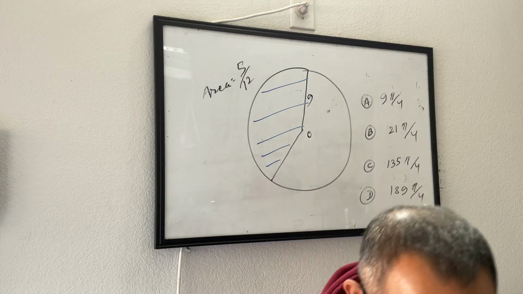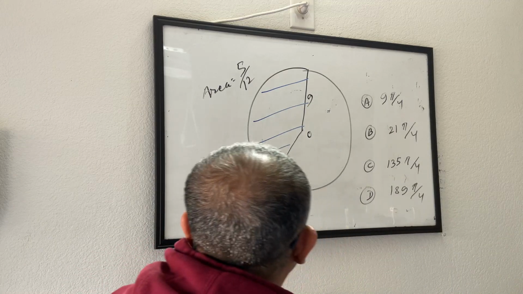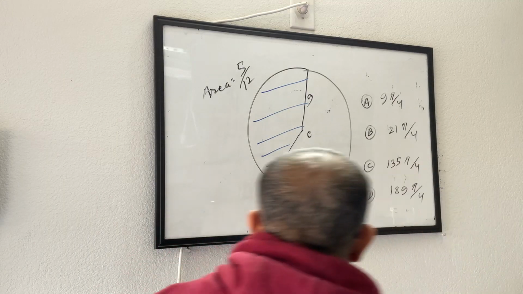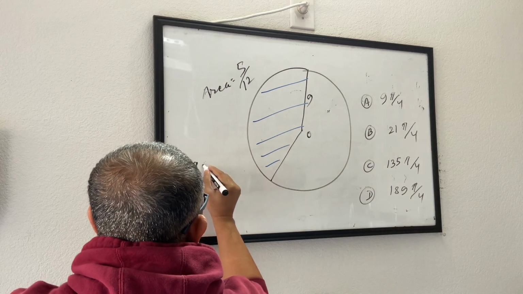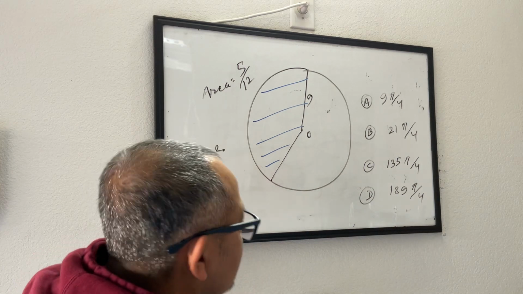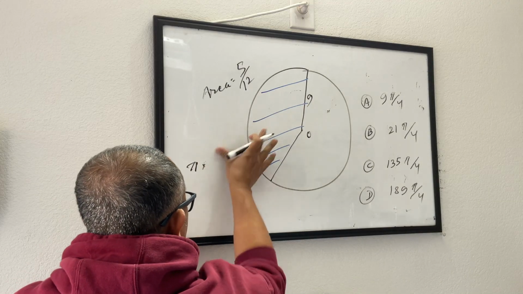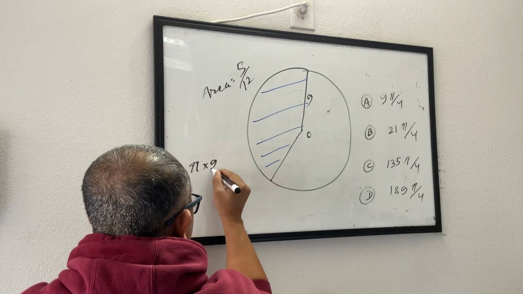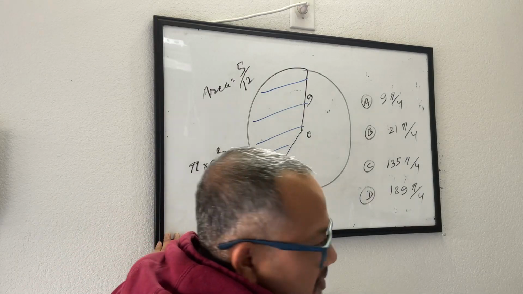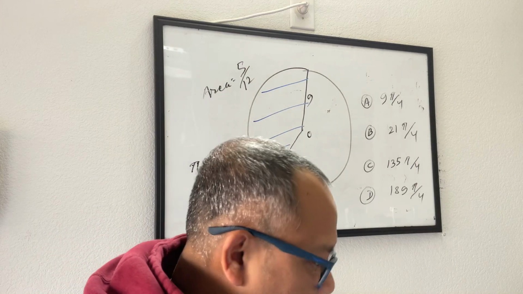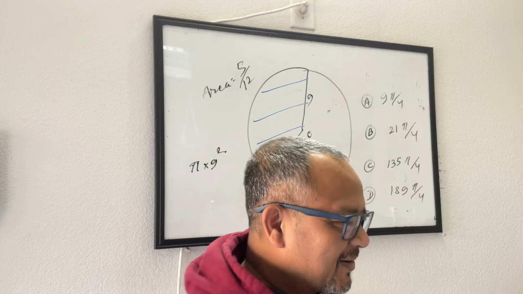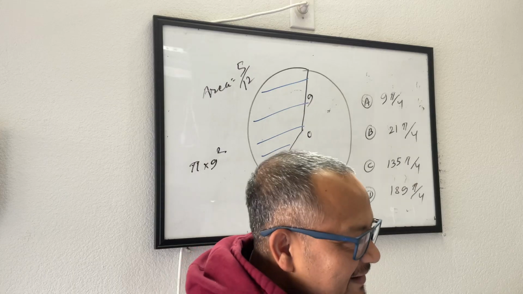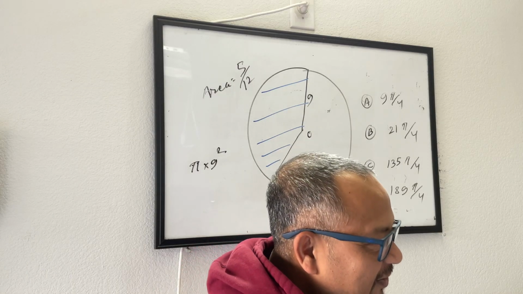Yeah, I can say what I was thinking. At first I thought you would find the area of the whole circle because the radius is given. So you can use pi r squared and find the area of the whole circle. And then you can multiply it by 5/12 to find the area of the shaded region. And then you can subtract that amount from the total area at the end. Okay, but think. Now I want to bother you. Since you knew the approach, tell me why you were not wanting to get to ABCD.